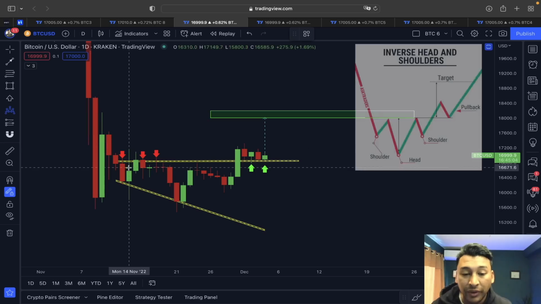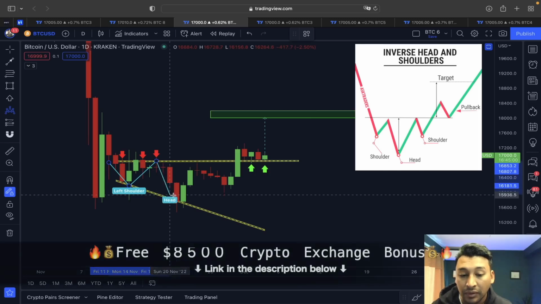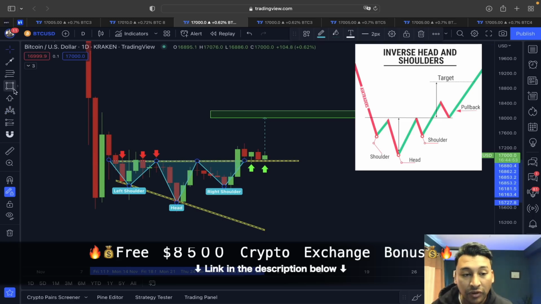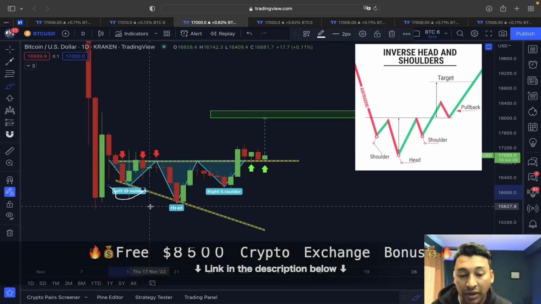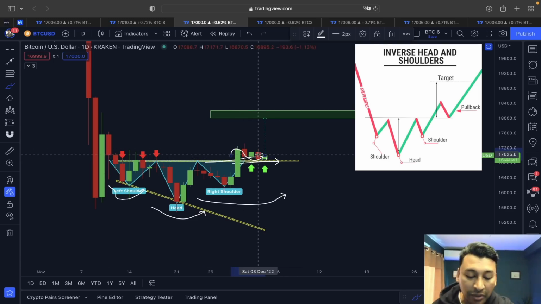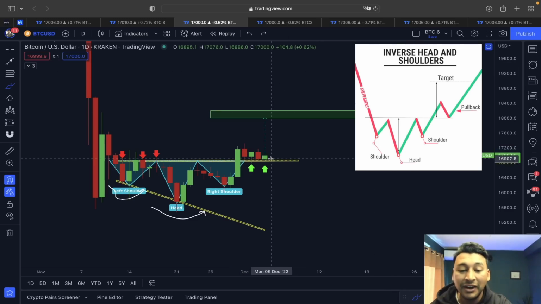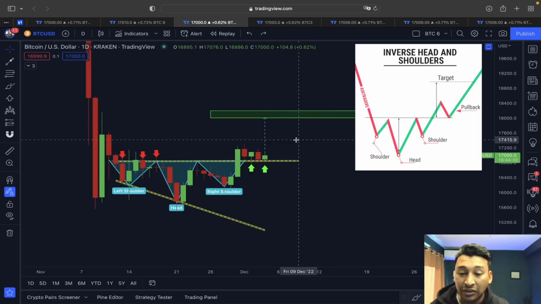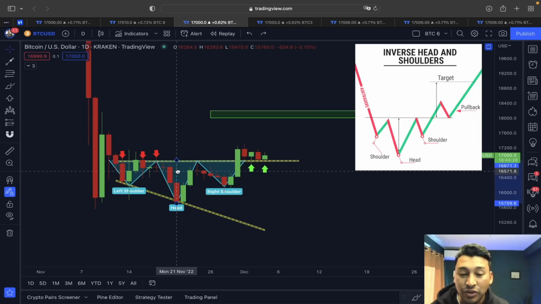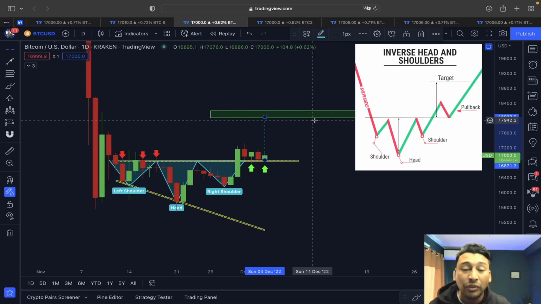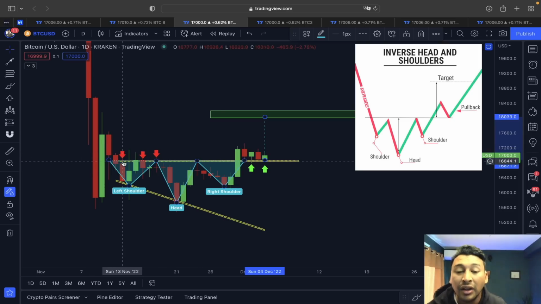Not just this, even with the inverse head and shoulders, we can see the price right now could be retesting the neckline area. Yes, this here was a left shoulder, right? You can see the head and right shoulder. So since we have already broken the neckline and price is also coming back to retest it, if the support remains, right, if the support remains, then this is a very bullish scenario unfolding for Bitcoin, because we found out according to the right angle broadening wedge between 18 to 19,000 is where we could be gravitating. And also if we use this inverse head and shoulders, the target from the head to the neckline will also resemble an exact target between the 18 to 19,000 range. So that's why guys, for us 18 to 19,000 will be looked at as our upcoming target as long as the price remains above this support line.